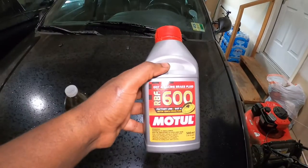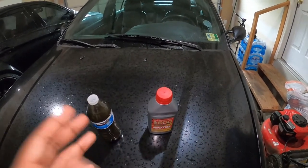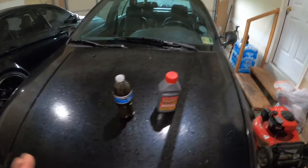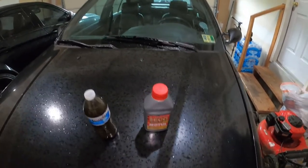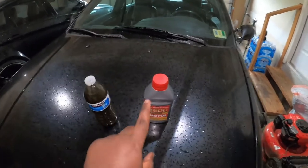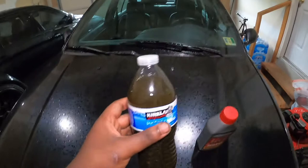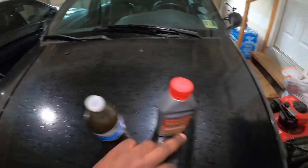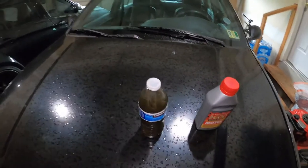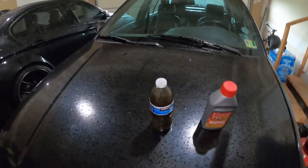In terms of the brake flush, this is the fluid that I used — Motul 600. This is a brake fluid mainly for autocross and racing. The reason I decided to use this is because this car is kind of a daily/autocross/track day car, so I want to make sure I have a track fluid on the car always. I don't want to flush and swap fluids every time — I would rather just use a track fluid on a daily basis. Now, this fluid here — actually this is just half of it, the other half is inside this other bottle. But dirty as hell, as you can see. Disgusting. This is what was in my system. When I see fluid that dark, it means the last time a brake flush was done on this car was probably over 100,000 miles ago.